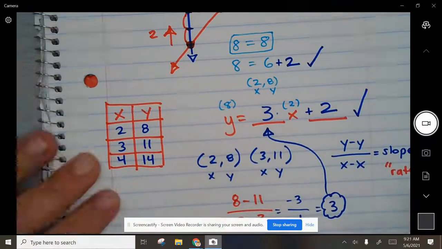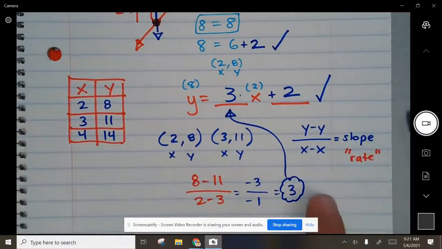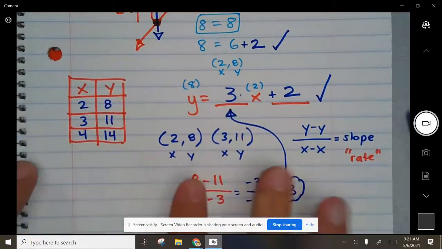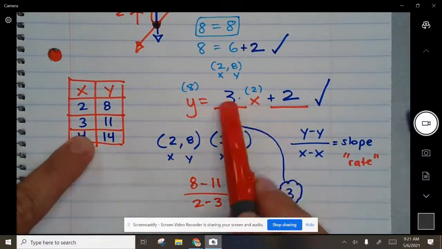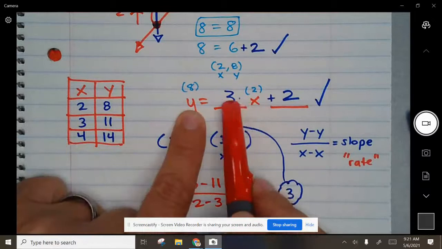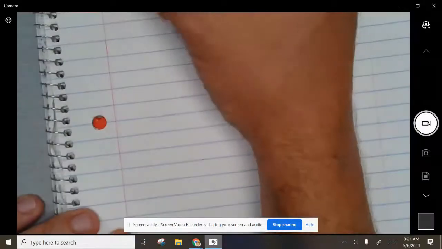It seems like a lot, but you have to have this written down. Your main goal here is to know the slope formula and figure out the slope. That'll help you along the way. Once you get to that point, just start plugging in all of your points. What if you chose 3 and 11? What if you put 3 right here? 3 times 3 is 9, but it's supposed to equal 11. Is 9 plus 2 11? Then it fits our equation. All right, let's do another one.